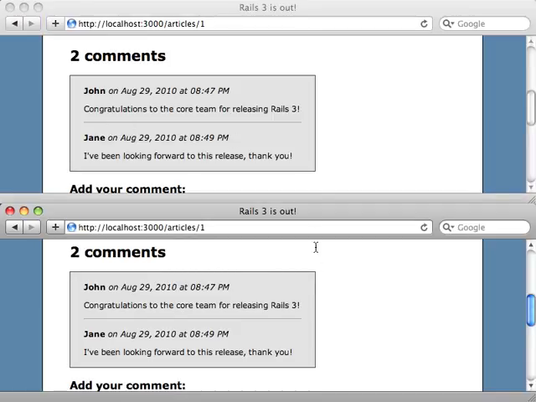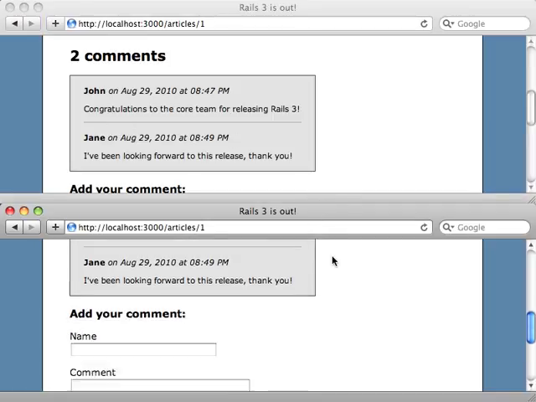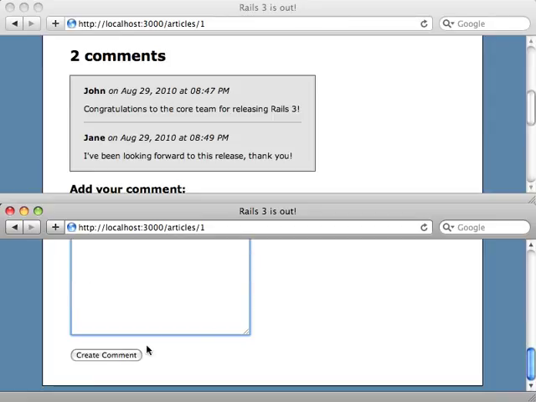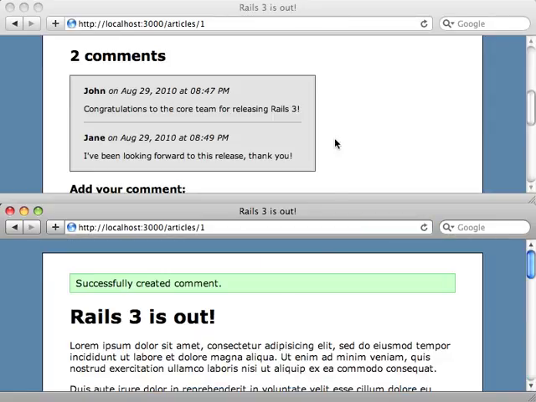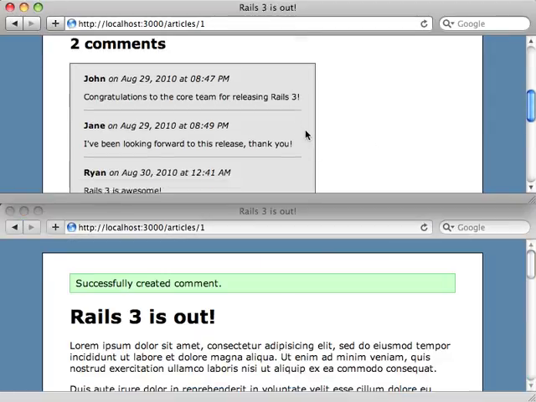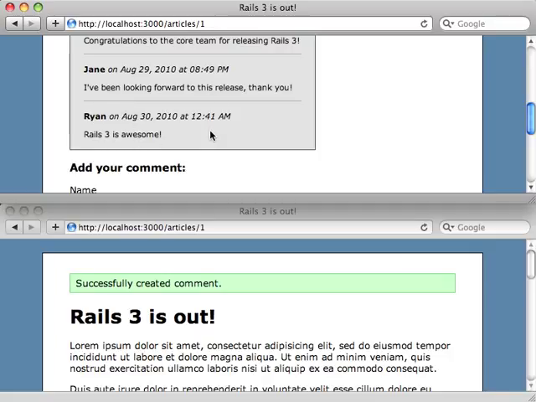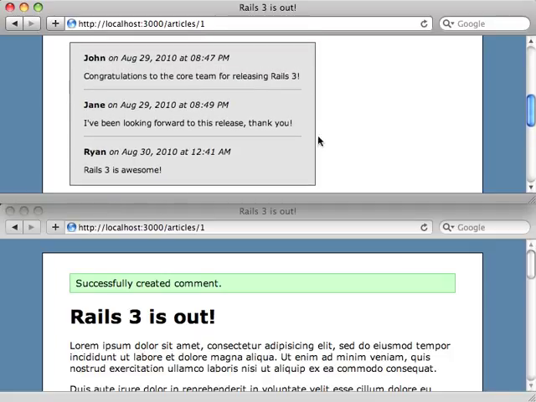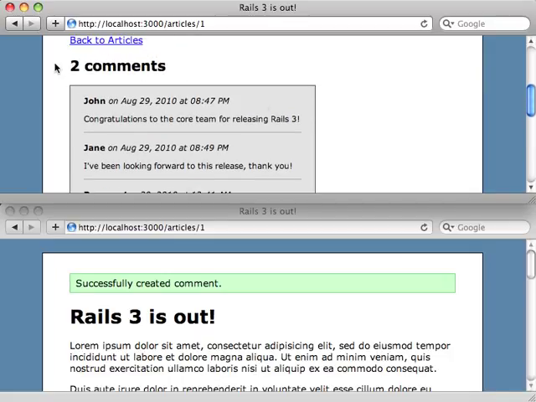Now let's test the true functionality here. I have two browser windows open, so let's try adding a new comment inside of one of these here. Let's say Rails 3 is awesome, because it is. Create our comment, and then we have to wait for our poll to redo, and there we go. There's our comment inserted dynamically with the JavaScript happening in the background. Now one thing that didn't get updated was our comments number here. It still says 2 comments. So how would we update that?